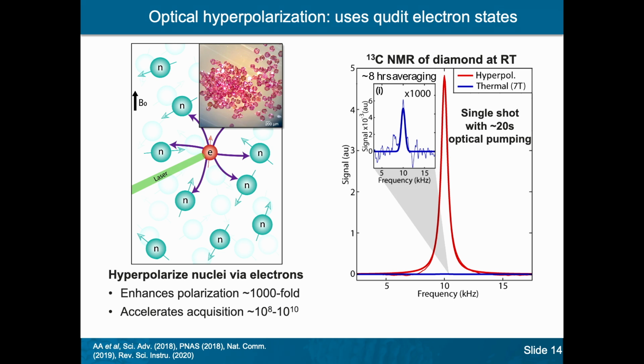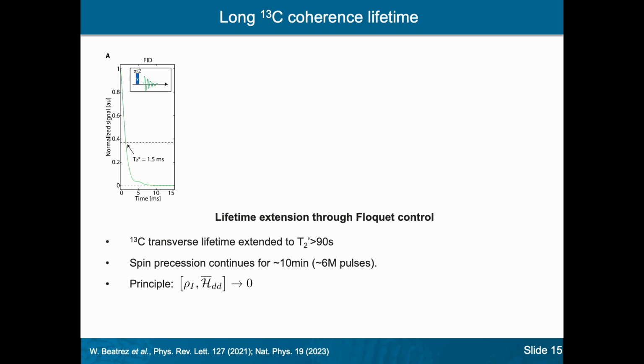What I want to tell you is that these nuclear spins themselves can act as sensors because now you can initialize them very well, and they've got very long coherence times. So it turns out that if you were to just start with these nuclear spins, tip them, and look at how they precess in a magnetic field, they would precess for about 1.5 to 2 milliseconds.